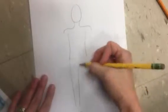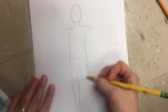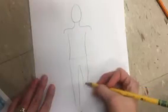If you want to be fancy, you could really look at the shape of his legs. They sort of curve out more out there. And then his knee, and then his calf muscle curves a little bit like that. And then he has elf shoes. So they have a part that sticks up sort of like the tongue of your tennis shoe, and then the back sticks up like that, and then it comes down like this, just like your tennis shoe. See that? Only instead of making it round here, I'm going to curve it up.